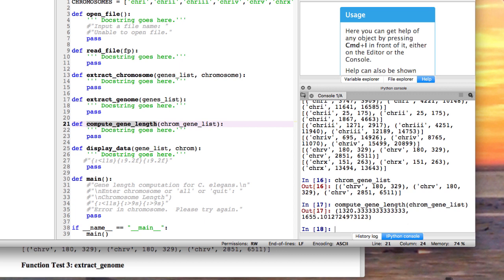And now there is display data, which is the last one. That just formats things nicely.